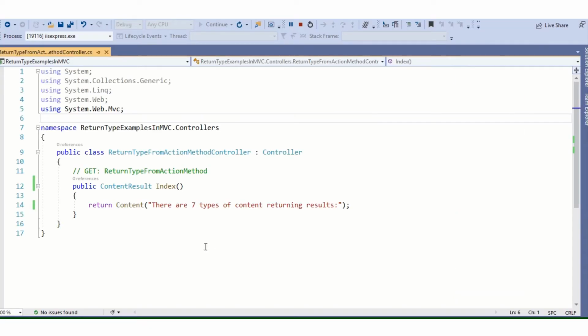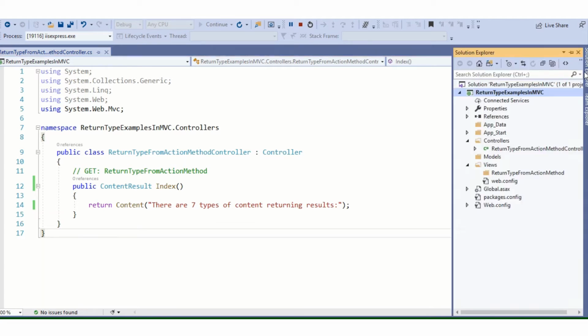If you see here, no view is returned, only content is returned. So there is no view in this picture. If you go to the solution, there is a folder created, but inside the folder there is no view. So if you are returning content, there is no need of a view.